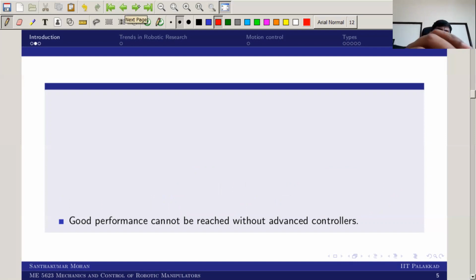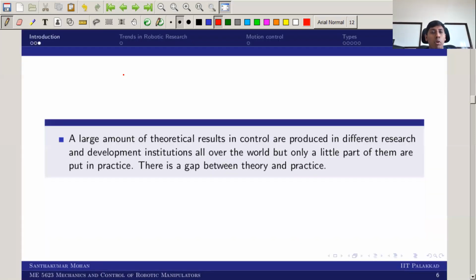Before discussing that, we will talk about something. Lots of theoretical papers are coming into society. For example, even if you Google it today, you can find at least one or two papers in the recent past, in a week or in a month. Then why are we thinking so much about robot motion control? There is a big gap, not a small gap, between theory and practice. For example, if I propose one of the modern reinforcement learning based controllers, that is not immediately going to come into practice. So there is definitely a gap between theory and practice. That is what we are trying to address in this particular short session.